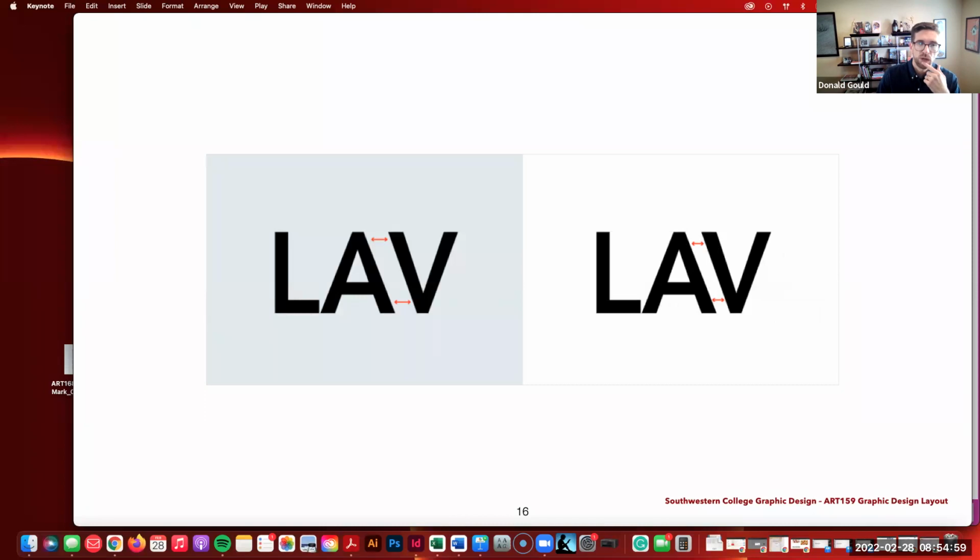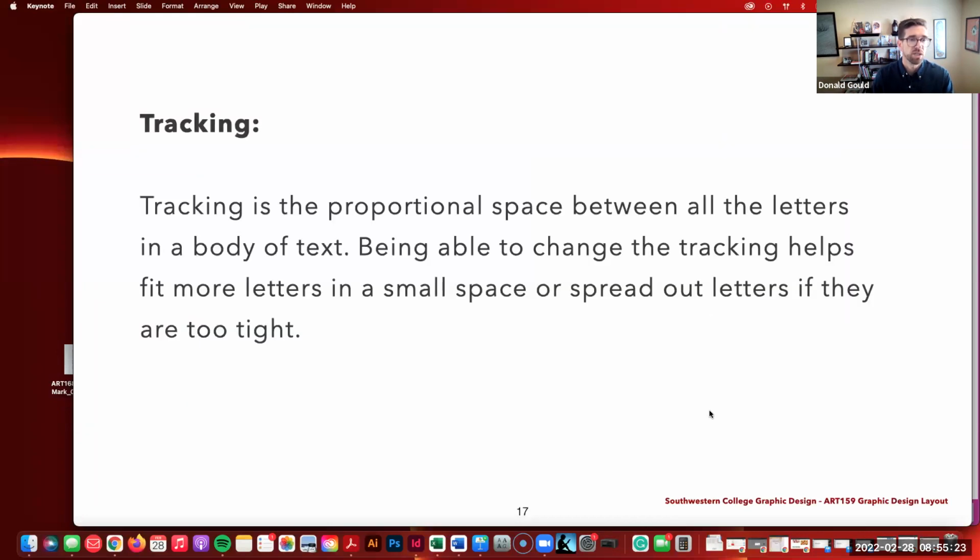And really, this is more a focus when you're working with headlines or display fonts, where you're going to be looking at something very large. When you get into body copy, you're not really concerning yourself too much with the individual spacing between the letter forms themselves. But when it blows up and it becomes very big, it's much more obvious. And that is something to take into consideration. So kerning is the spacing between the actual letter forms themselves, again, typically used for large display fonts.